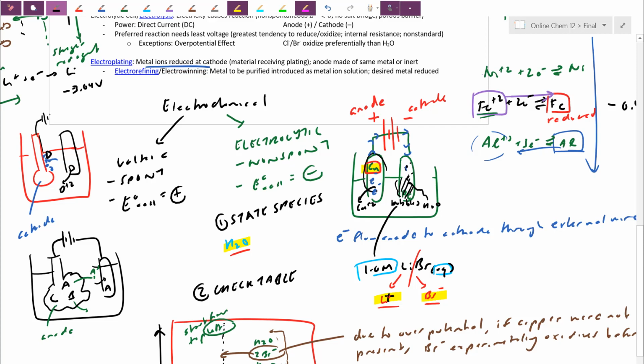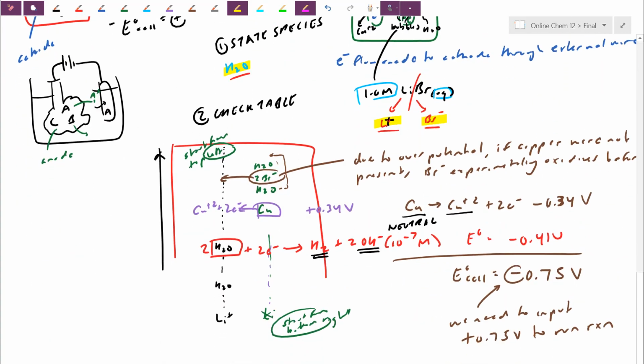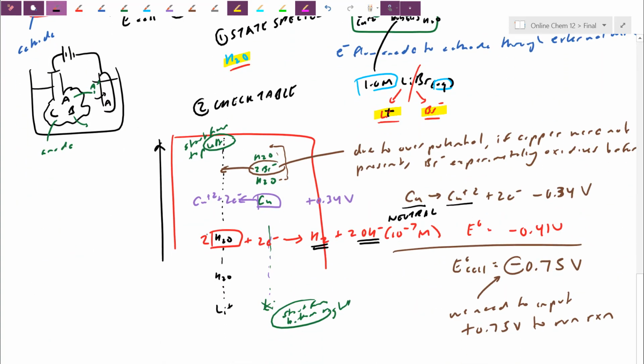Okay, so just some applications of electrolytic cells, exactly the same table, but by the time you find your first matches, you're going to find that the reduction reaction, the one going left to right, is actually lower than the one going right to left, and therefore it's non-spontaneous overall. You need to put in some external voltage.